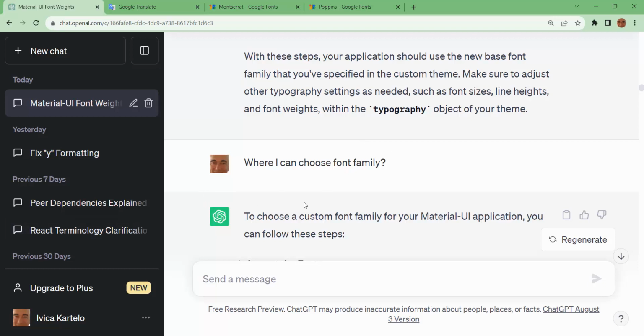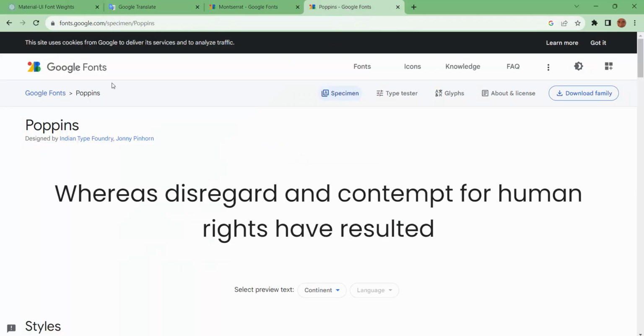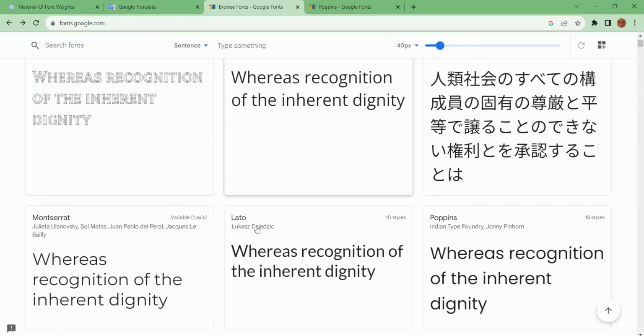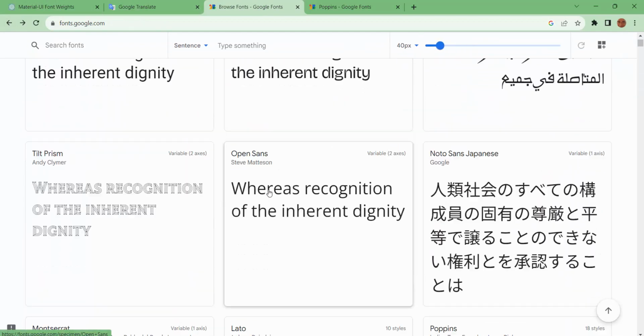No, Material UI is Google design and uses Google Fonts. It means that, for example, Poppins, you can find on Google Fonts. You can search for Google Fonts.